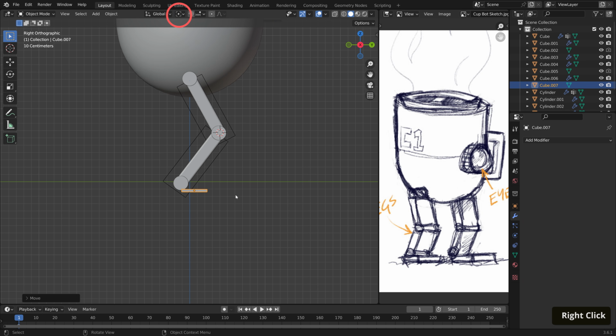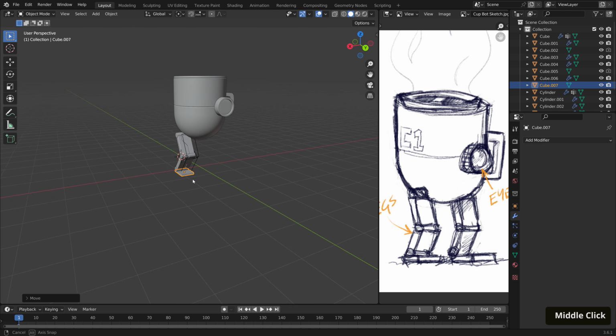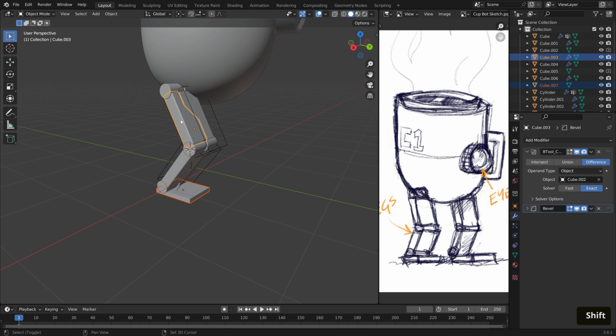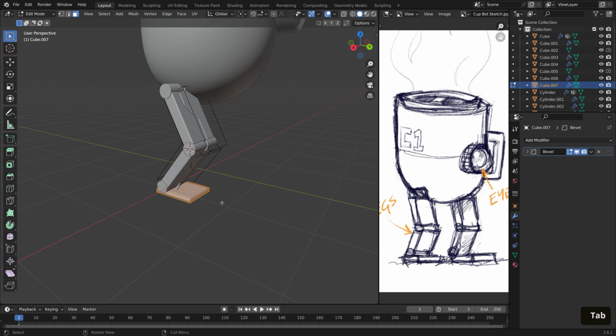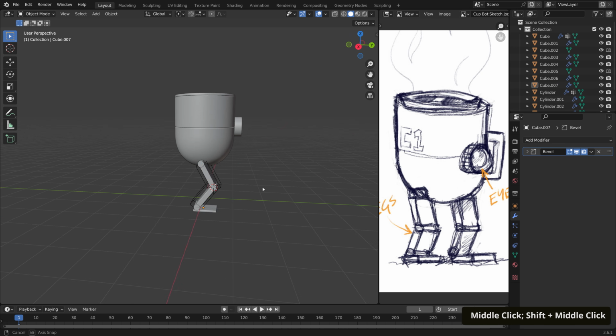Just going to switch back to our bounding box here. And a quick way to copy across our modifiers is to just, with our foot selected, shift and click our leg segment, and then move over to our modifiers here. And for the bevel, we want to just copy to selected, like so. Okay, let's shade auto smooth that, and we have our leg already in place.